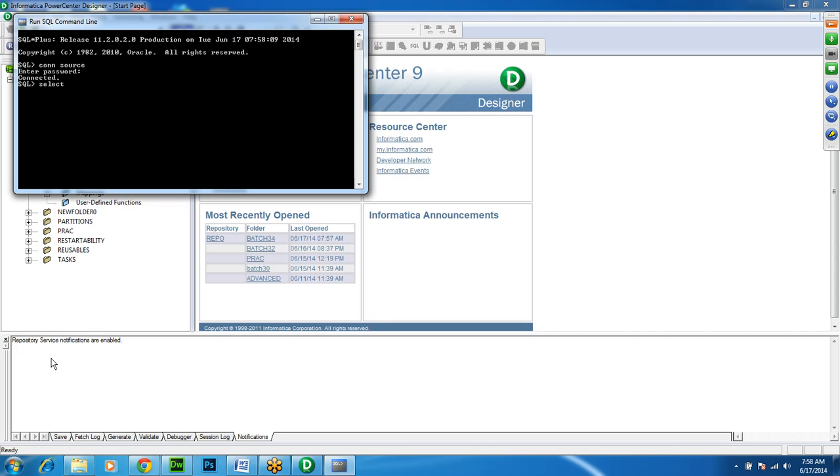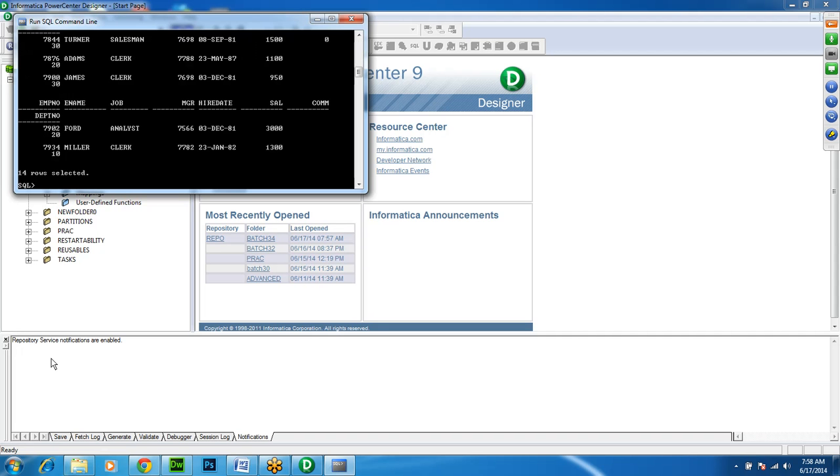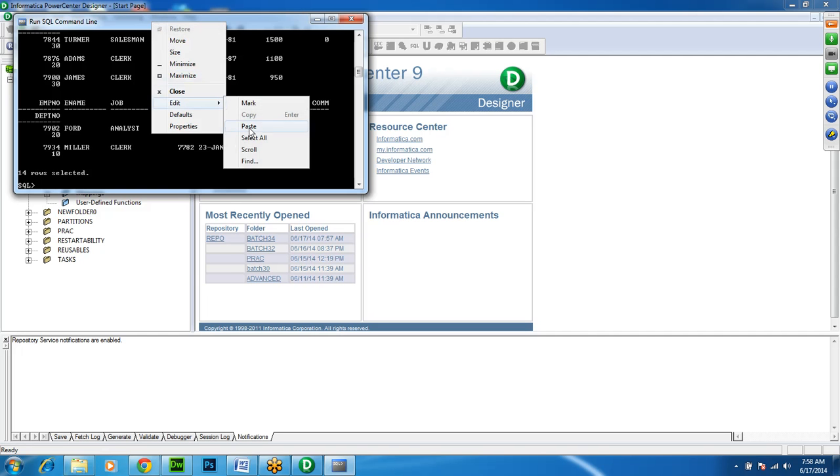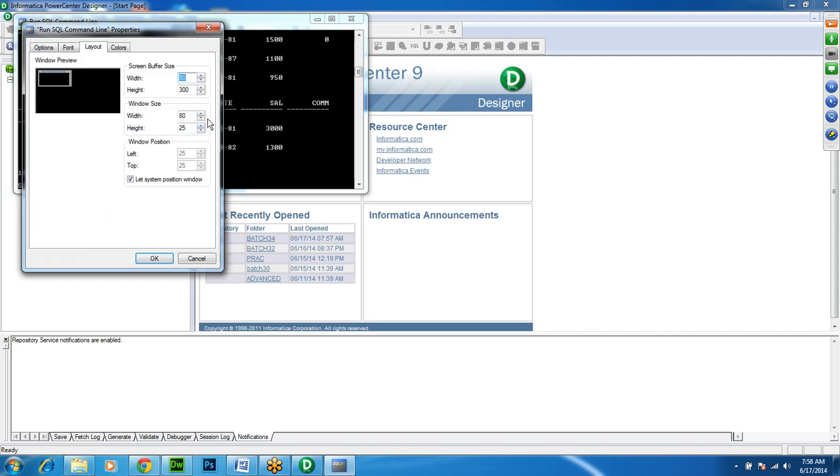So I'll say select star from emp union select star from emp. So basically I'm trying to union the same table twice. See, when I try to do that, it's going to give me 14 records as output. But each table is having 14 records, right? So each time when you pull the data, 14 records should come. So the total should be 28 records, right?